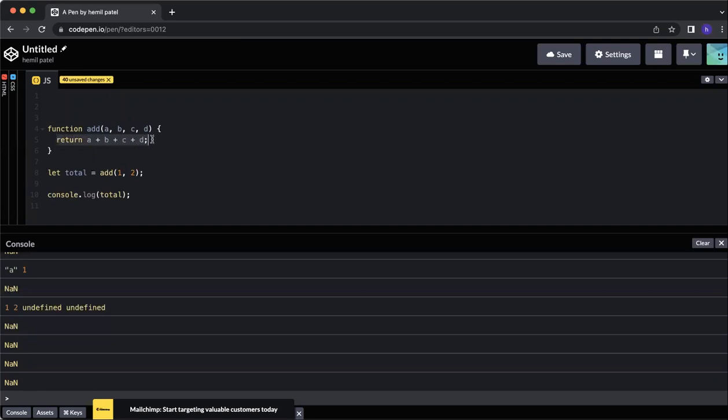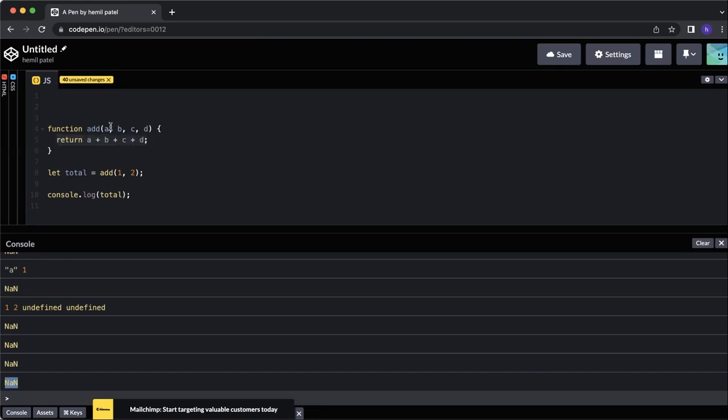But then the return, it gives me NaN. NaN means not a number, which means it doesn't know how to calculate this, right? Because you can only add numbers. But here, undefined is not a number. So it's trying to add apple and orange, and it doesn't know what to do. If you have two apples, I can say two apples. But if I have an apple and orange, I cannot give you one answer, right? So you need to convert both to an apple or both to an orange, right?